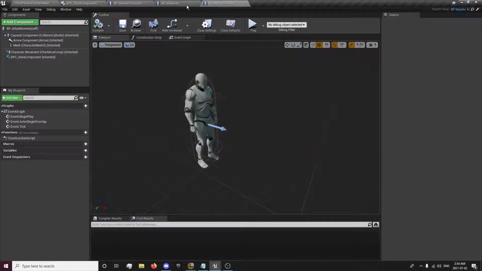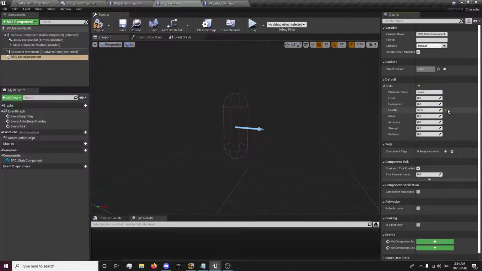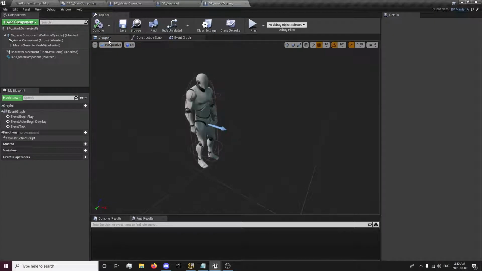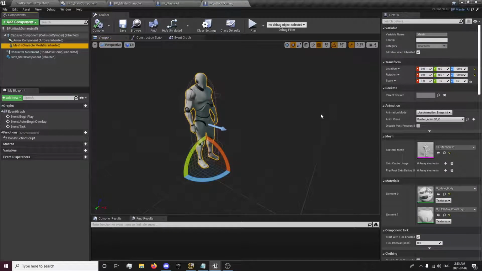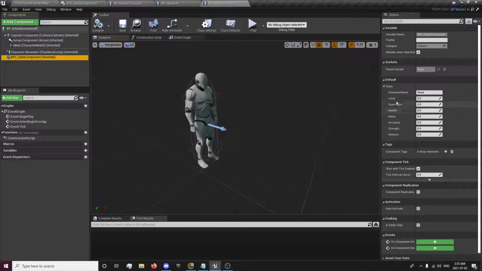So we probably always want to keep that default 0 in our master and our attack dummy. Go to our stats that's now inherited, and we'll just set his health to, he'll be a weak monster with 25. And we'll give him a little bit of accuracy and strength and defense. He'll be a level 2 monster.